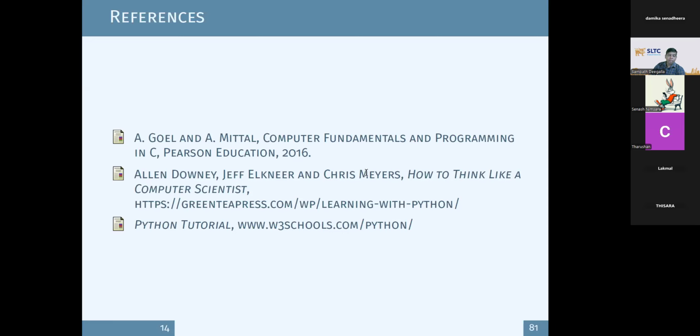And for the formal part, we need some textbooks as well. So I'm referring to some of the textbooks when I'm teaching. Anyone who is new to programming, and if you are a beginner, I recommend referring to these books as well. The first one is actually in C, but it talks about general programming. So therefore, it will be reading material for you if you are starting as a beginner. But I highly recommend the second one because it's freely available.